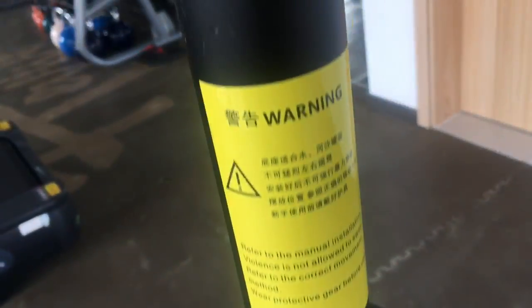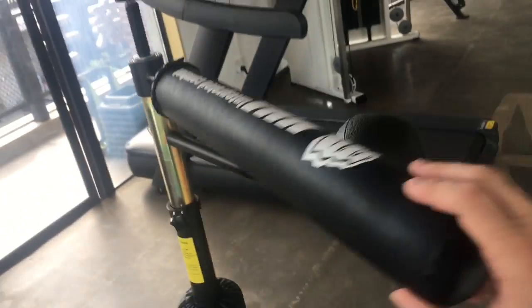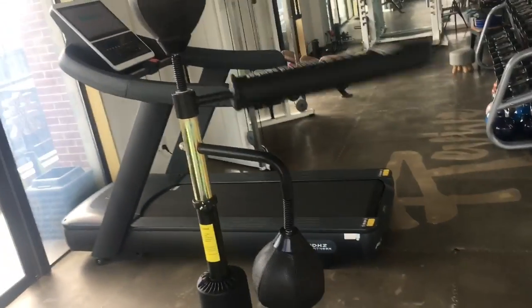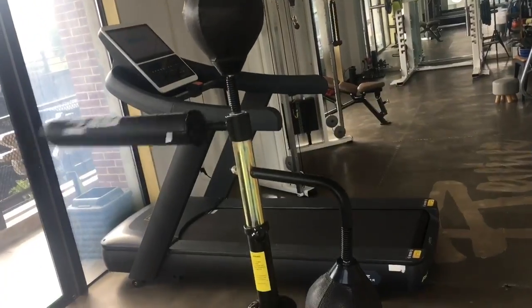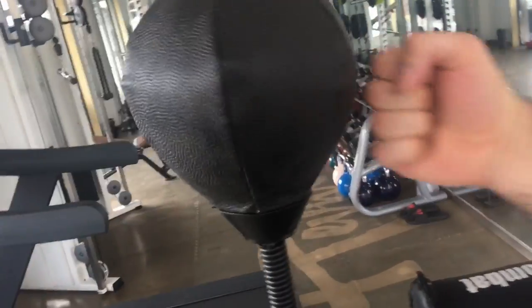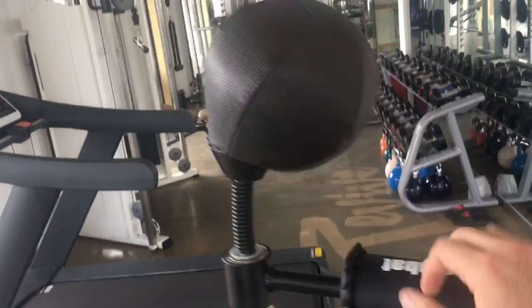Let's take a closer look at the base. Notice those suction cups on the bottom. It's got a steel mount bolted to the plastic base, with a warning label essentially saying wear protective equipment — it's not our fault if you get hurt and this thing beans you in the head. There's the lower body bag, the telescopic base, the swinging bar, and the spring-mount inflatable bag on the top. You hit it, it springs back. Pretty simple, pretty straightforward.